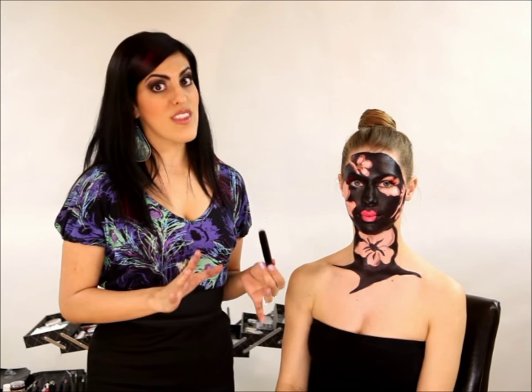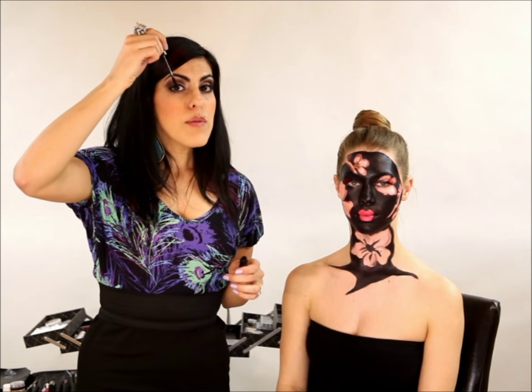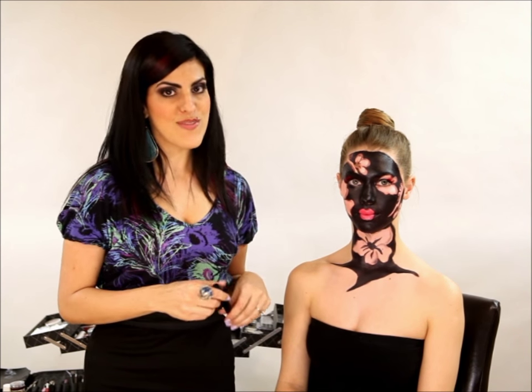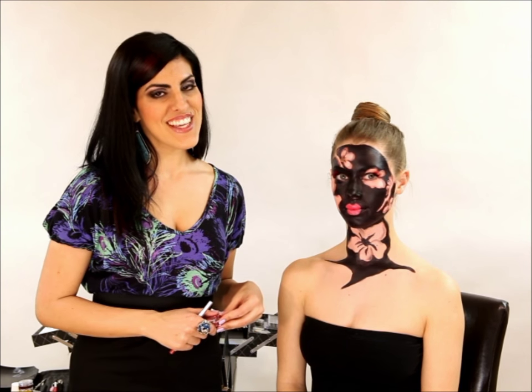Mascara is a girl's best friend — this is something I don't leave the house without. A tip to make long luscious lashes is to really zigzag it back and forth. Take your wand and tip the ends of your lashes and I guarantee your lashes will look double the length. This is an awesome color for spring, so if you want to add a pop of color to your makeup kit, this is definitely the color for you. I hope you enjoyed the video — don't forget to vote. Thank you.